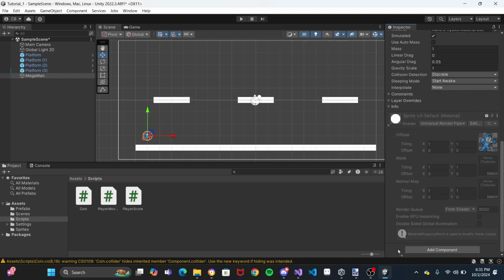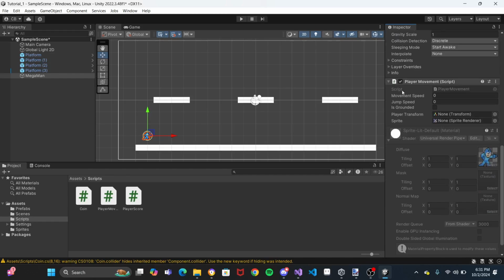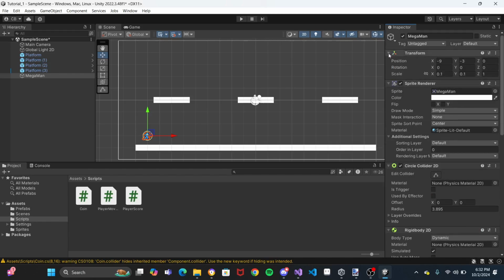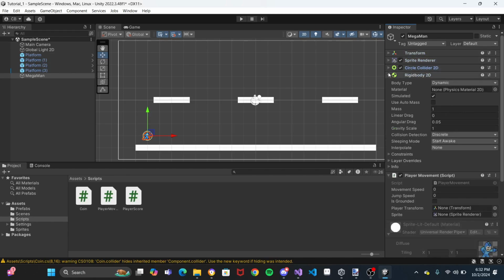Just scroll down a little bit until you see the little box with the plus on it. You can release, and then boom, now your player object has this player movement script attached to it. In order for this to work, we're gonna need to click and drag some components. So if we go up here, click on the left side, you can compress these down a little bit.